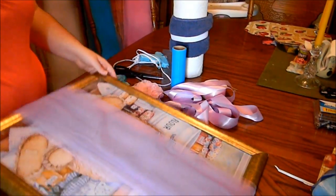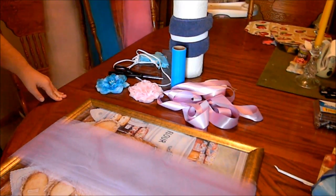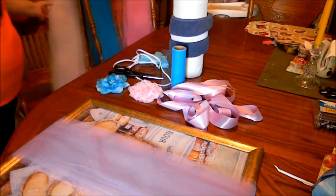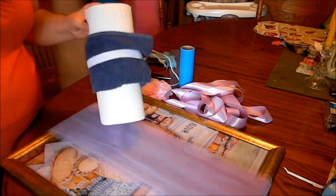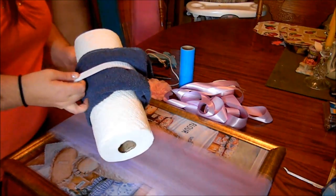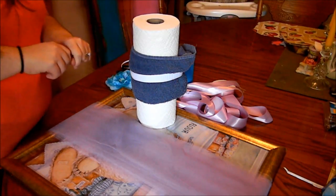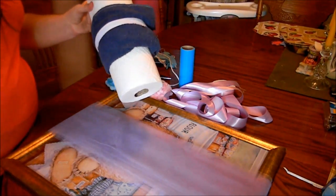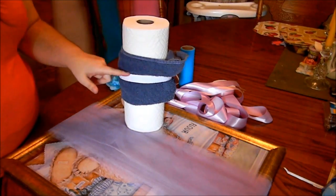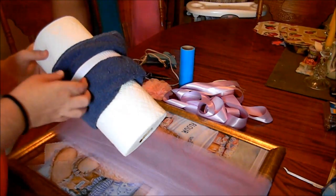You also need something to wrap your tulle around — you can use almost anything flat like this, depending on what size and length you need the dress to be. You'll need a light pink tulle, a turquoise tulle, and hot pink tulle. The first step: take some elastic and put it around the child's chest right under the armpit to determine what size you need, or take a tape measure and do it that way. Then subtract the size by two inches so that it fits snug.